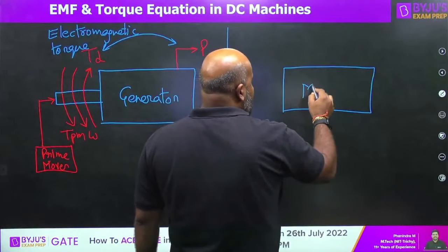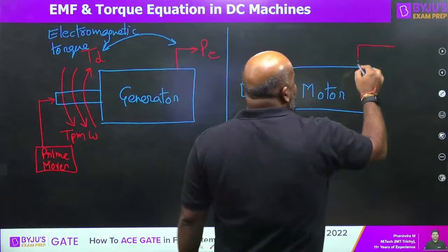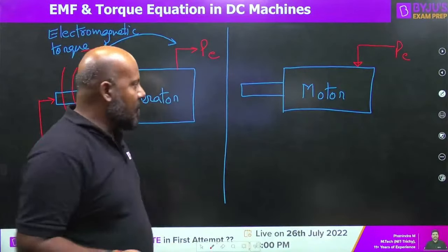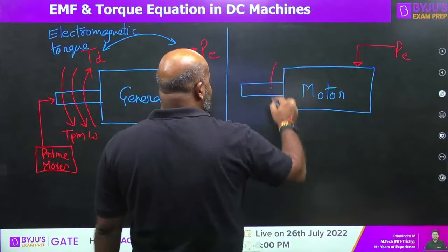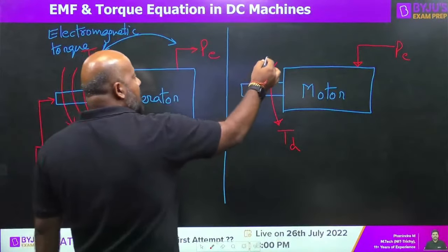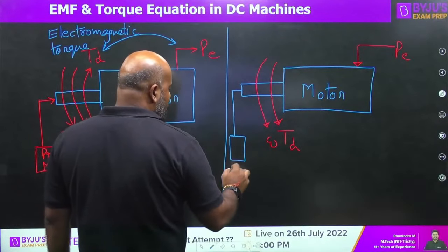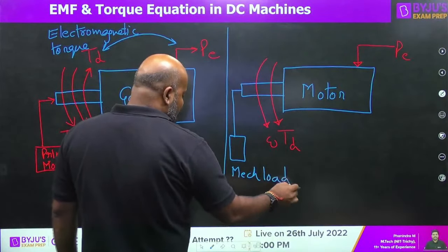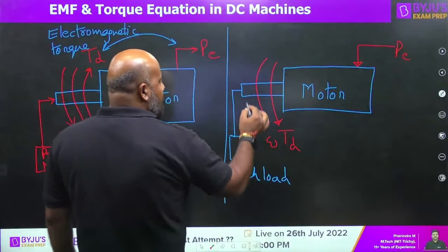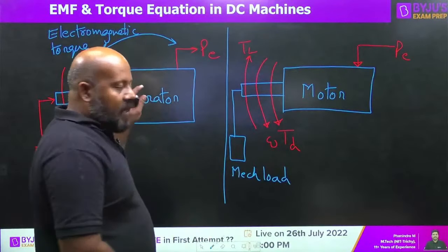Suppose this is your motor. This is the shaft of the motor. In case of motor, what is the input energy? The input energy is going to be the electrical energy. This input electrical energy is again going to give rise to a torque, that is the developed torque. And suppose the direction of that developed torque is, randomly I am taking, in this direction. Now if your rotor is free to rotate, the rotor will start rotating in the same direction. But if there is any mechanical load connected to the shaft of the motor, it is going to apply an equivalent opposite torque, that is load torque. So the direction of load torque is going to be like this. Is it clear?